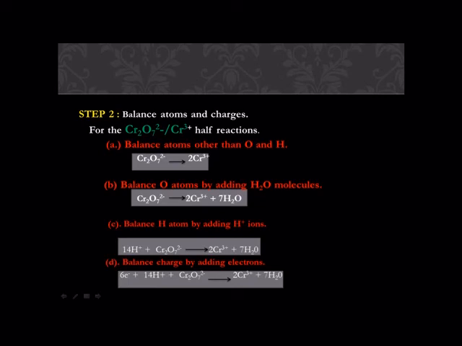Now the overall reaction is balanced. So now let's try to balance our reaction for this oxidation half reaction. In the oxidation half reaction system, the iodine which is in the -1 state changes to the 0 state. So there is an increase in oxidation number, so we call it oxidation. You can see that there is one iodine atom on one side and two iodine atoms on the other. So we just multiply it by 2 on the reactant side and the number of iodine gets balanced.